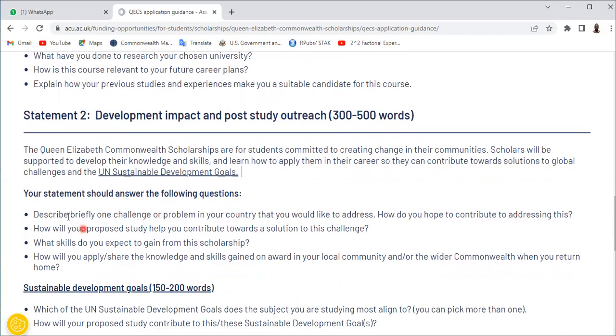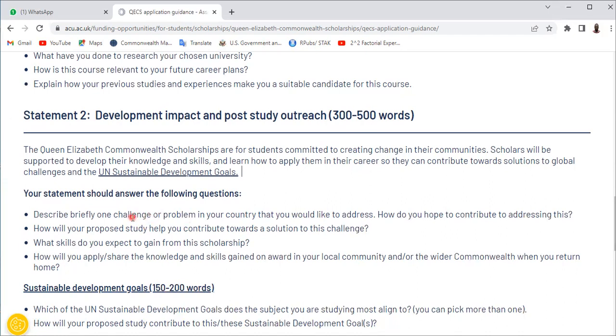So you should be very specific with the kind of problem, and it should be measurable and sound. At this point you should be honest: a measurable challenge or problem that really needs to be addressed. The gap that you see in your country, is it food insecurity? Is it the issue of water?